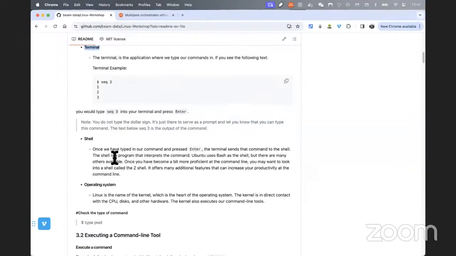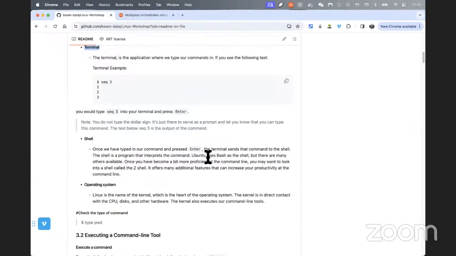Shell is what the virtual machine or Linux uses to interpret the command that the user entered and then send the command to the operating system or the kernel of Linux to execute the task.